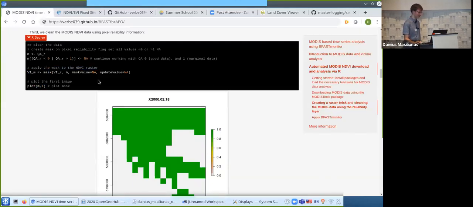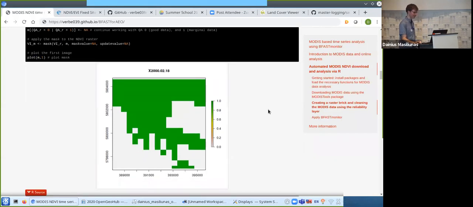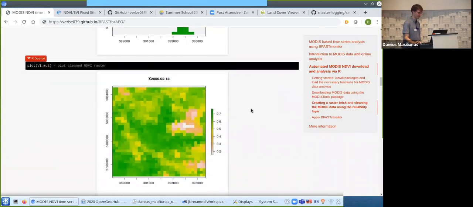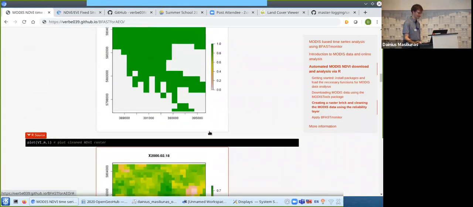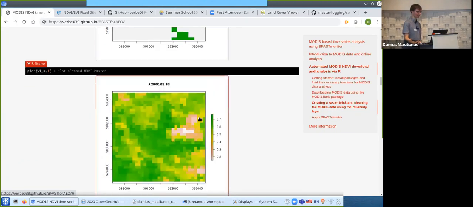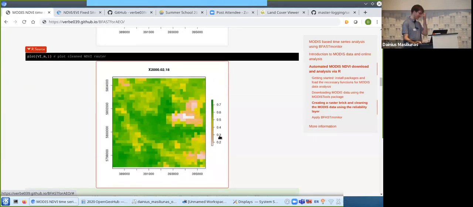And then we plot the image, and this is what you should see. If you select a different site, you will see slightly different, but probably will look similar with how it's masked out. And oh yeah, this actually shows that we have pixels that have reliability 1 and 0. We don't actually have any other ones. So in this case, we don't get to filter anything out. But in other cases, you might get that.